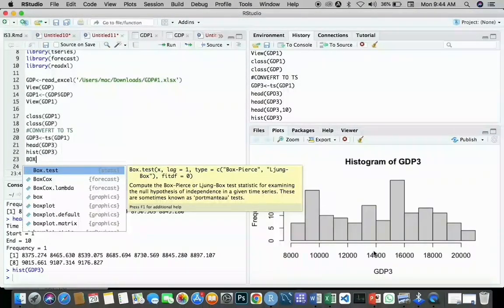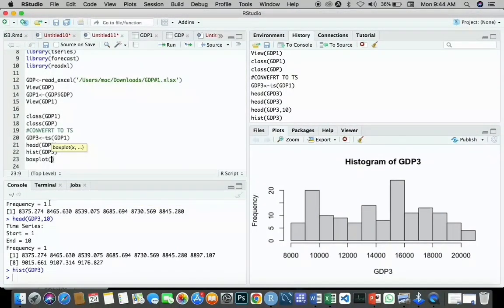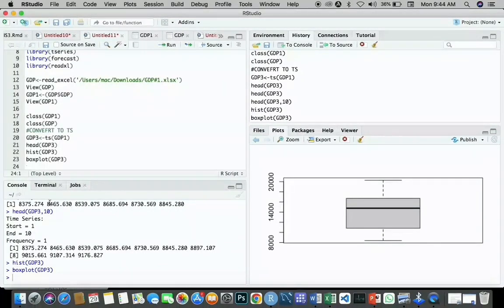Okay, the box plot is here, so let's click on the box plot, and we need to plot GDP3. Very important. So GDP3, and look at our data. You can see that we don't have any outliers in this data. So we can go ahead and visualize our time series data to see how it's going to be.